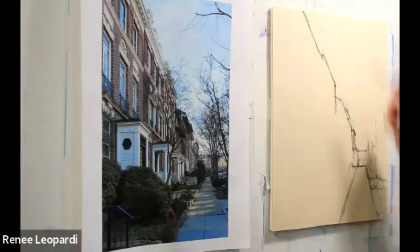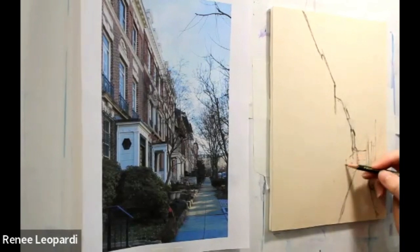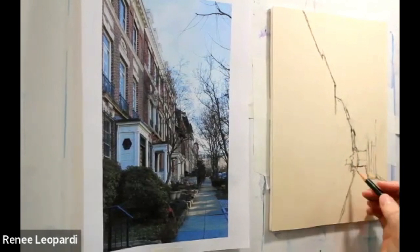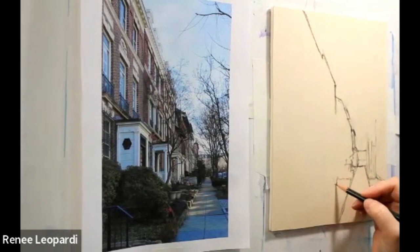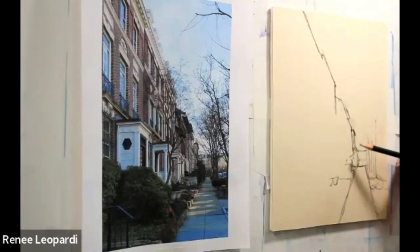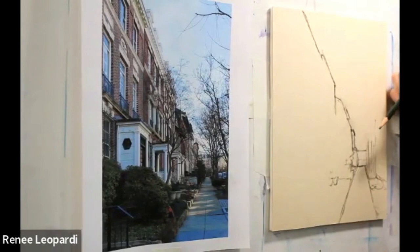So now I've got all the roof lines that I'm going to get. So I'm going to work this way now with some of the shrubberies. Some of these little walkways. Put the little urns in there. If you want, you can take them out later, which I have a tendency to do. Like once I get going, why did I include that? That was silly.